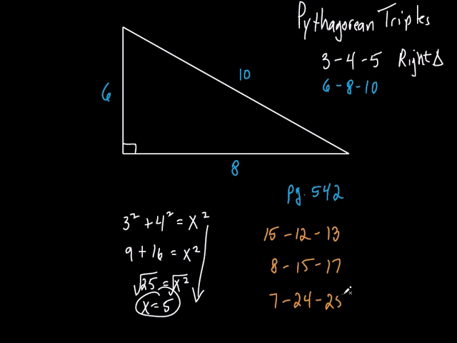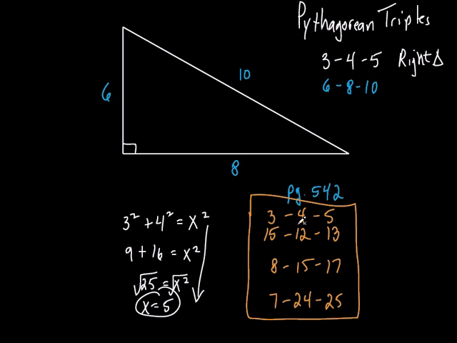And I'm sure there are more of these. These are the only ones that they list in the book, the only ones that I can think of off the top of my head. There could be more, but these are pretty important. So we'll list 3, 4, 5 up here with our little list. All right, so those are some common Pythagorean triples. It's not an exhaustive list, but they are common ones, and it really, really comes in handy.